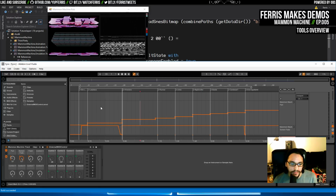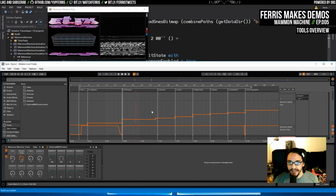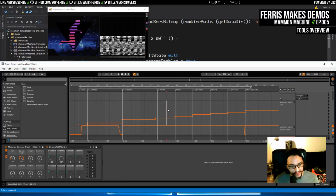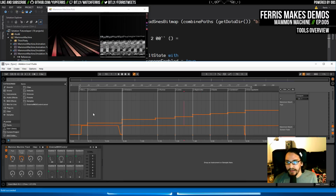Basically, I have an F# program that, given an input time, can give me a Super Nintendo state. Then using tools like Ableton Live, I can have it sitting there running in a loop, so it's always generating a state and displaying it in this window. This is the way I work in the demo. I change some F# code, which changes the function used to generate this state, and then in Ableton Live I can move around in time and tweak values.